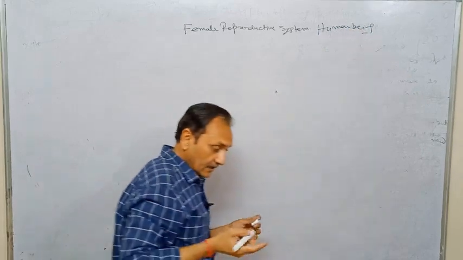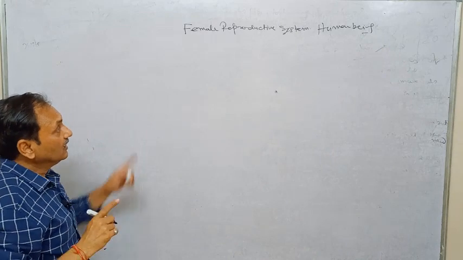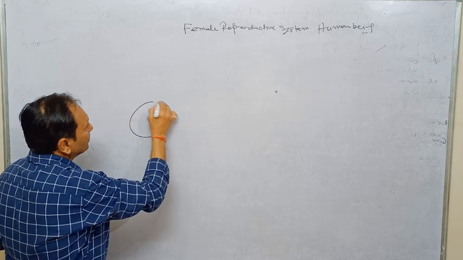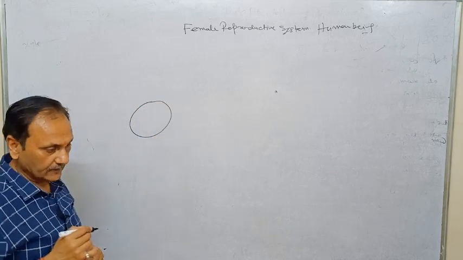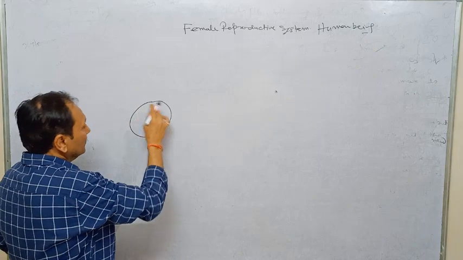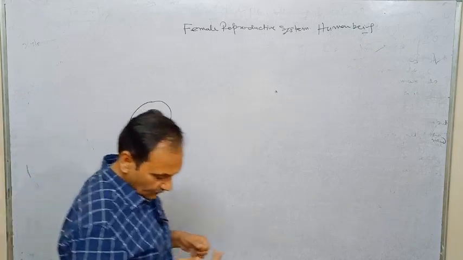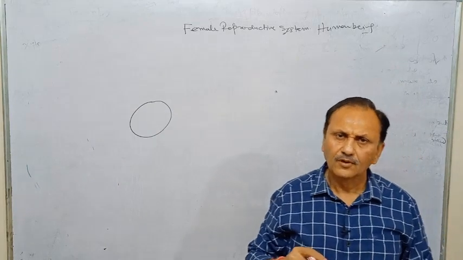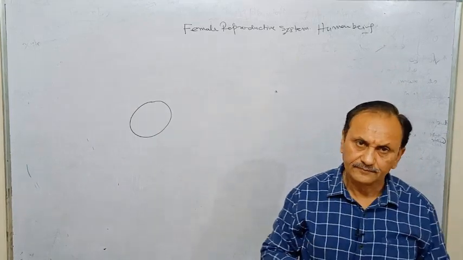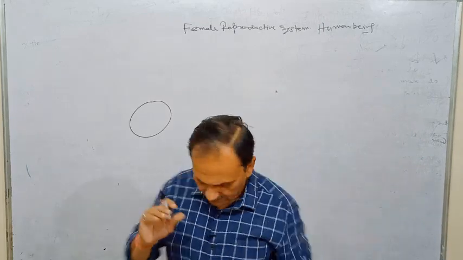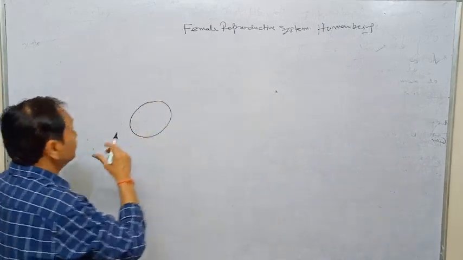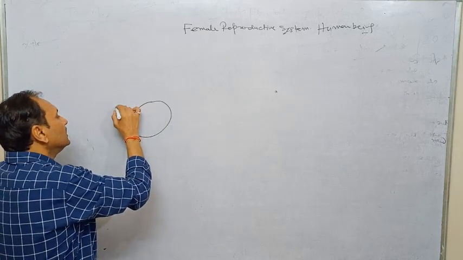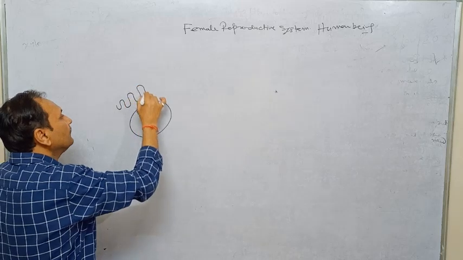As you know, the primary sex organ of the human being is the pair of ovaries, and the secondary organs are the fimbriae, fallopian tube, uterus, vagina, etc. Firstly, we have a detailed structure of this one, in which the ovary is connected with this type of finger-like structure.